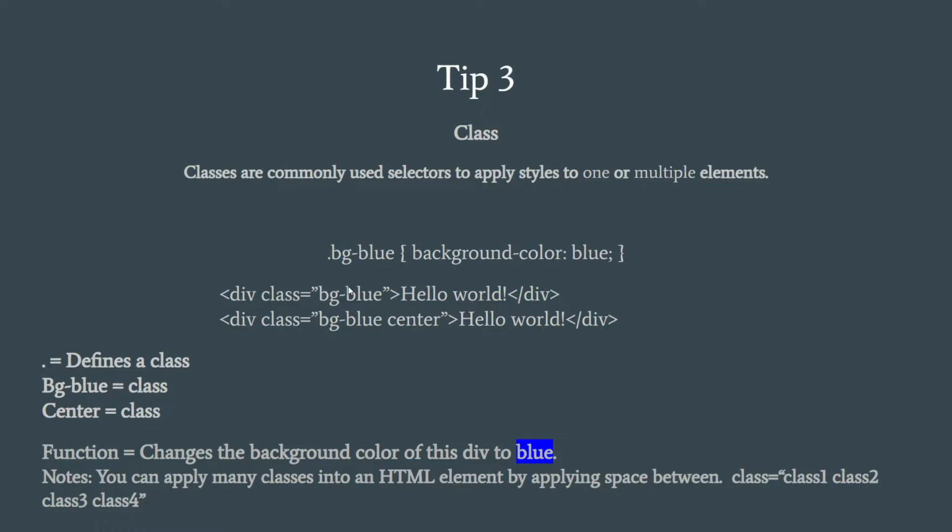So when we apply this class in a div, for example, or an HTML element, these styles are going to be applied. All right, so we can have also multiple classes and we separate them with spaces. You have this class attribute here, which is going to say load these classes here. It's going to search for this class and then it's going to load this. All right.